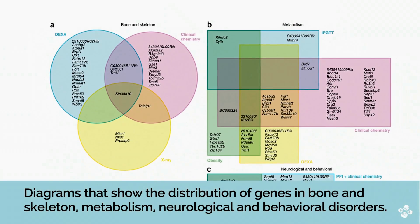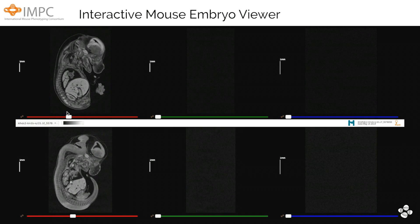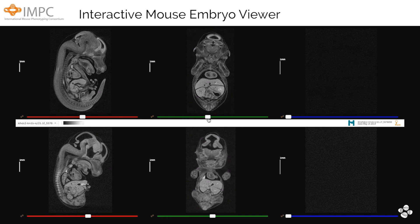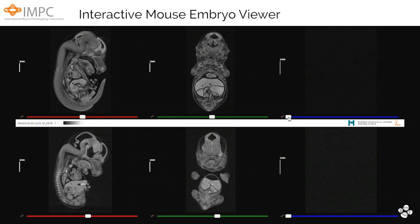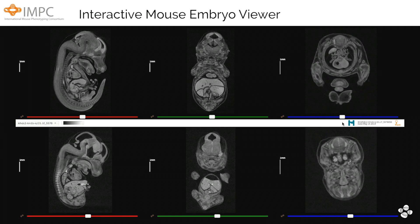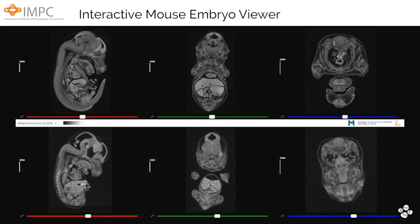We have developed standard operating procedures, done a lot of analysis on the statistics, and we have controlled vocabularies we can share across different clinics. In this paper we set up those standardizations to conduct such a huge analysis. I think there are two impacts. With over 100 authors, we have established the baselines for phenotyping mice, which we can now use in other clinics and scale up the project to come closer to our goal of 20,000 genes. The second impact is that we have shown that from these tests we can directly screen for human diseases just by looking at the mouse — so there is a clear impact directly on human health.